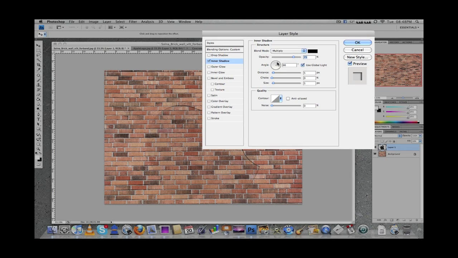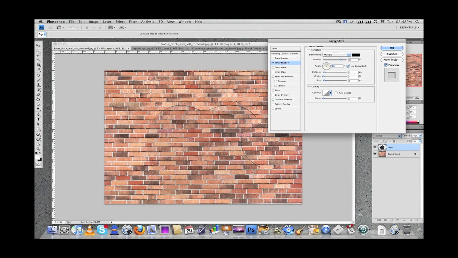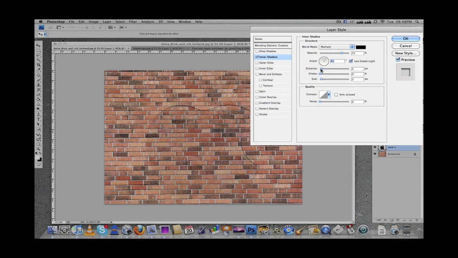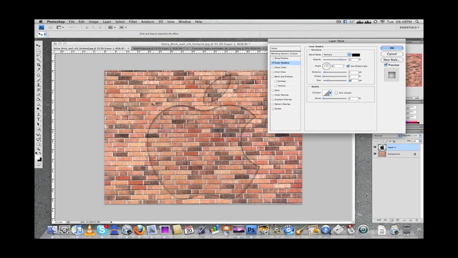He has it at about 60, so I'm going to put it at about 60. Now you might not be able to see this completely. Here you go. Now you want to change the size depending on your image to whatever you want. I'm going to have it at about 40. So you can see that's fairly basic, and all the outline is pretty much the same. It's all the same around the edges, slightly different on this side to what it is on this side.